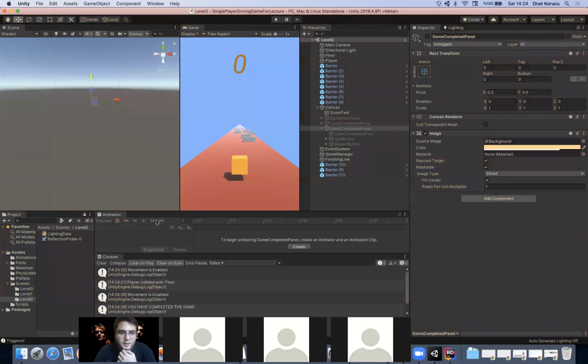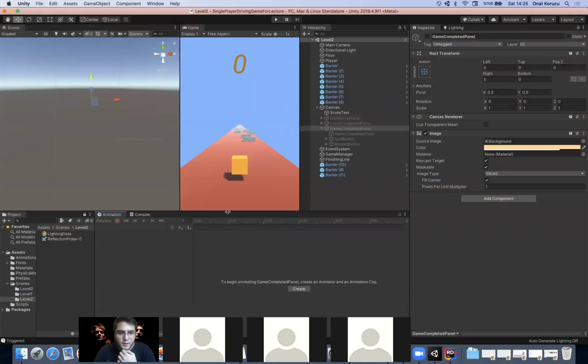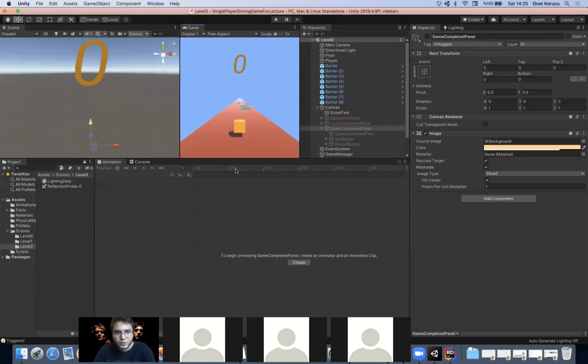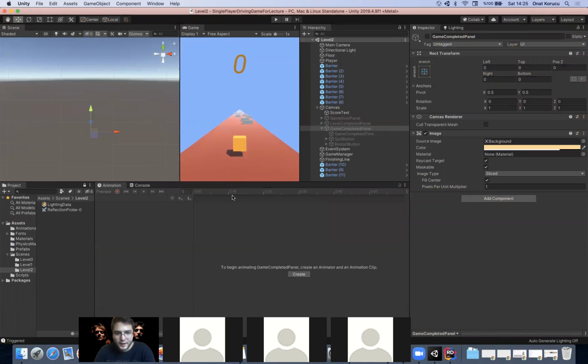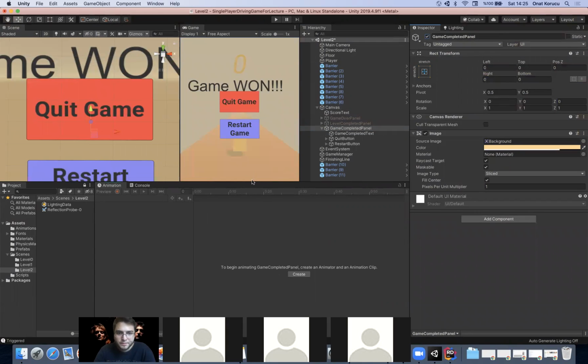I will drag this right next to my console, and as you see, there's a timeline here, which represents the time of the animation, and I will start with my game complete panel enabled. Okay, and I want to create an animation, so I will just click create.